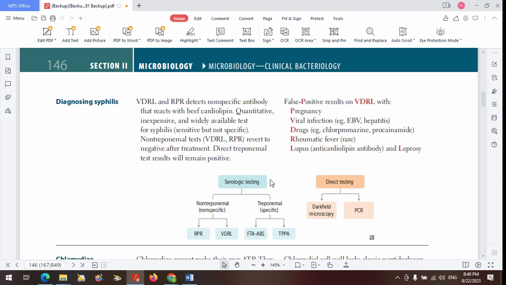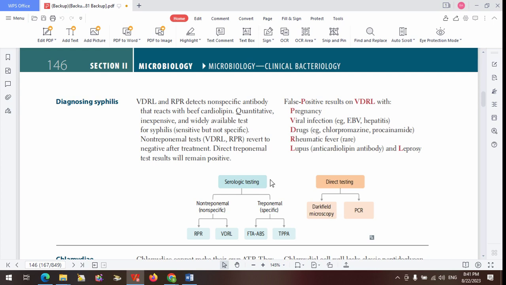But with serologic testing, you are making your diagnosis based on antibody-antigen reaction. There might be so many things that can cross-produce those antigen-antibody reactions. So you now have subclassification of that serology into the serologic tests that are treponema specific and the ones that are non-treponema specific. Non-treponema specific means that you can easily have other organisms, other situations, bringing about a positive result that is not actually due to treponema. So the better one is actually the treponema specific serology testing.